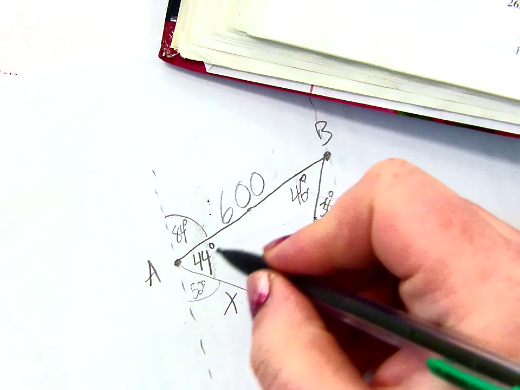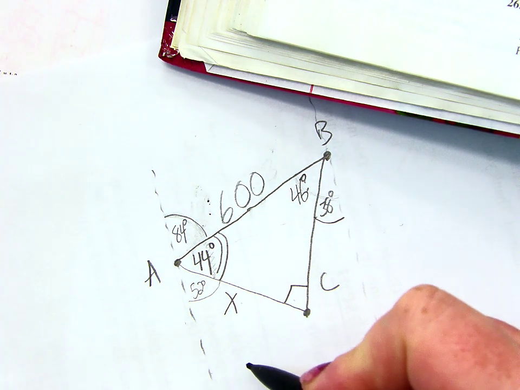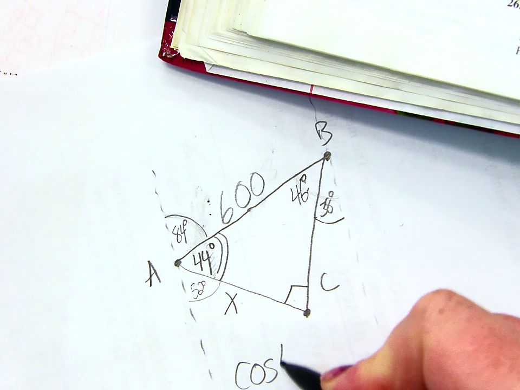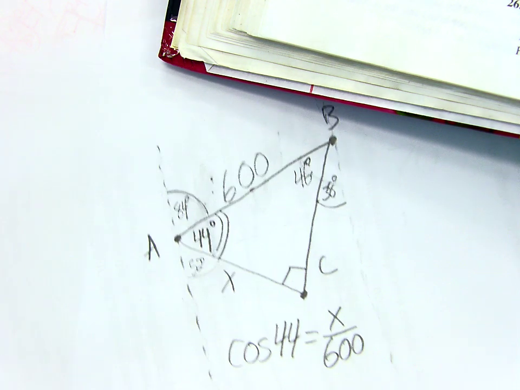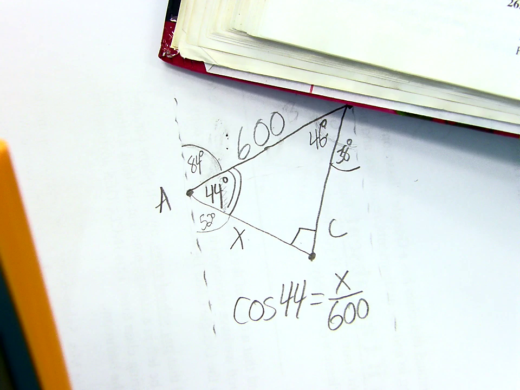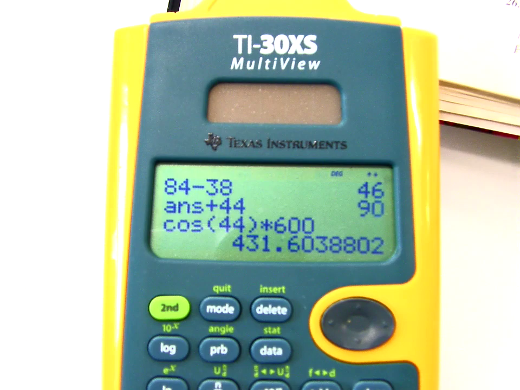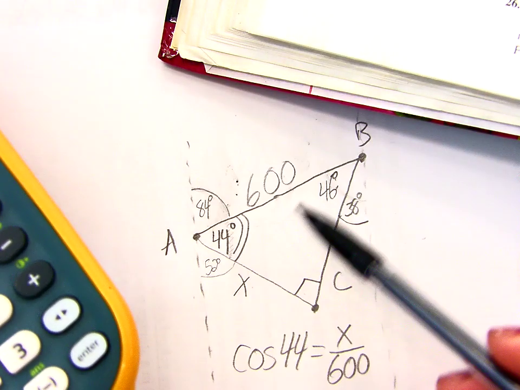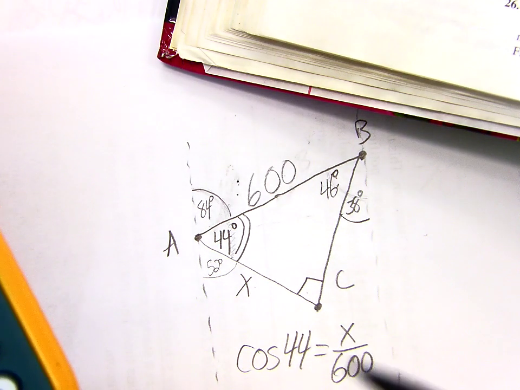I like 44. So if I want to deal with the 44-degree angle, what might I do? So that's cosine. Cosine of 44 would get me the adjacent over the hypotenuse. Do I hit second cosine? No. You know the angle. It's when you don't know the angle and you have the two sides. That's when you hit second whatever you're at. So there is my answer. It certainly makes sense given the problem, right? If that's 600, this side could certainly be 431.